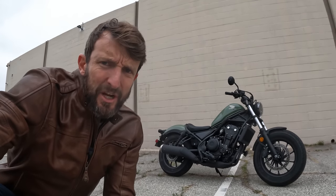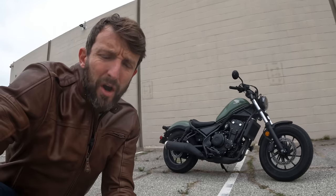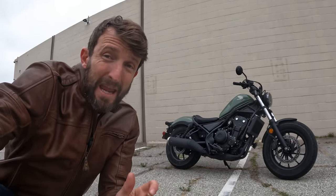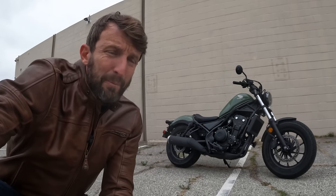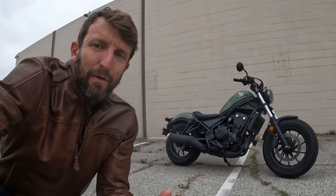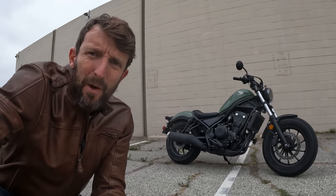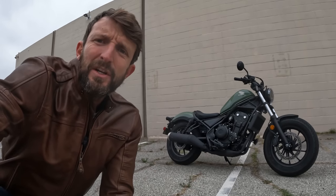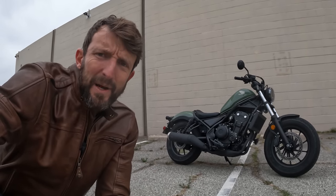So this machine shares an engine with the CBR500R, CB500X, and CB500F from Honda. Also shares a name and some styling with the Rebel 300 and Rebel 1100. In other words, plenty to talk about how it fits into Honda's lineup and how it relates to all those other bikes. But perhaps most importantly, is it a good daily rider? Time to hit the road, everybody. Let's go.